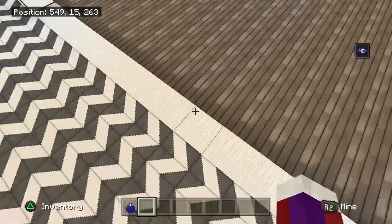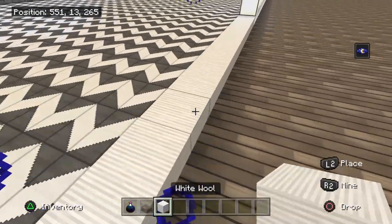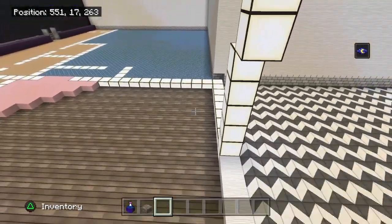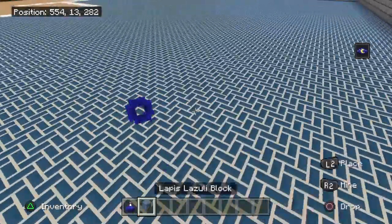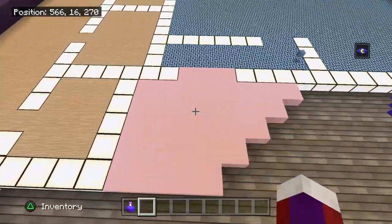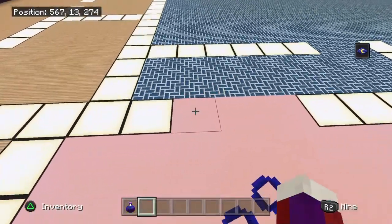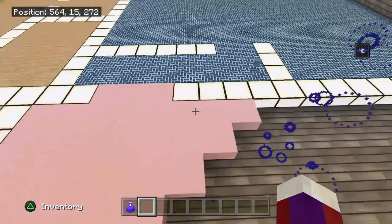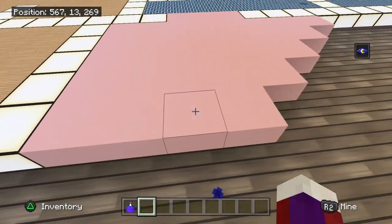Right here we have the warped slabs with a step down, then white wool, and a step down going into a dining area. Let's take a look at the women's restroom. For the flooring I use the lapis lazuli block, and then right here we have the pink terracotta. Count from here: the three in between, and from here to here is eight blocks. Looking down at it this is what it looks like — and then here is one, two, three, four blocks there.